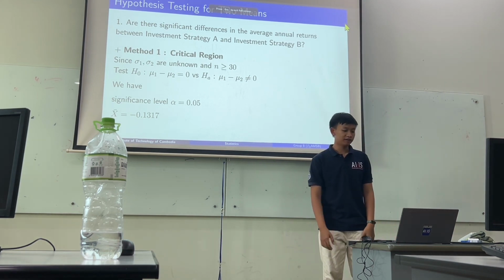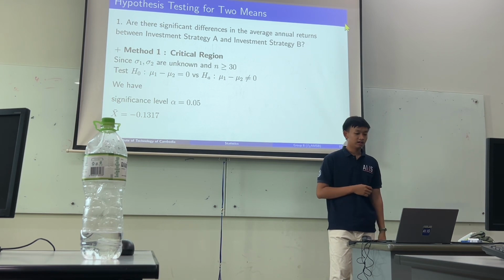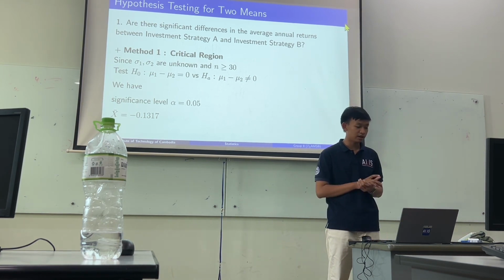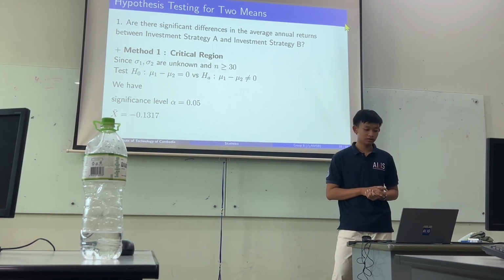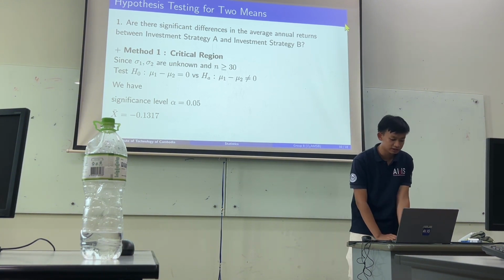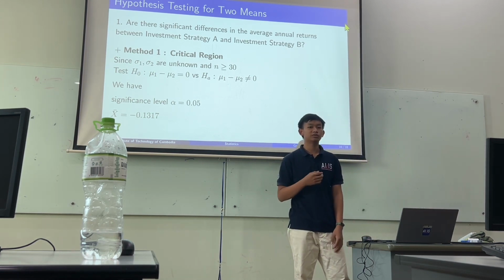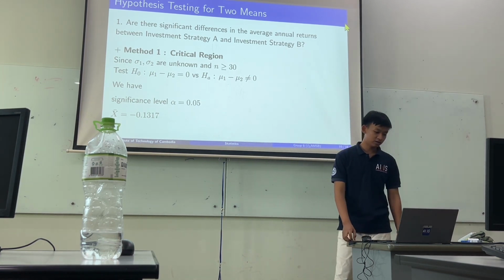Let's get to the main part of the project, which is the hypothesis testing. We have 2 questions to test. The first one is to test between means, and the other one is the deviation. The first question is: is there a significant difference in the average annual return between strategy A and strategy B?